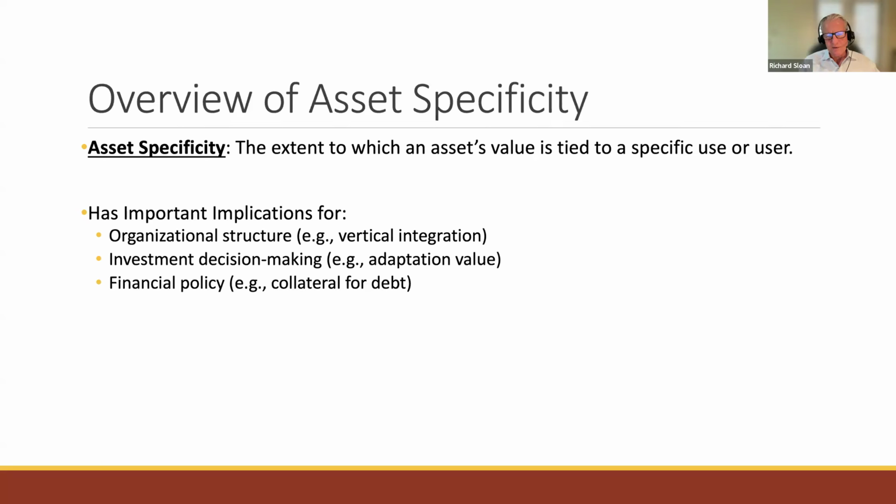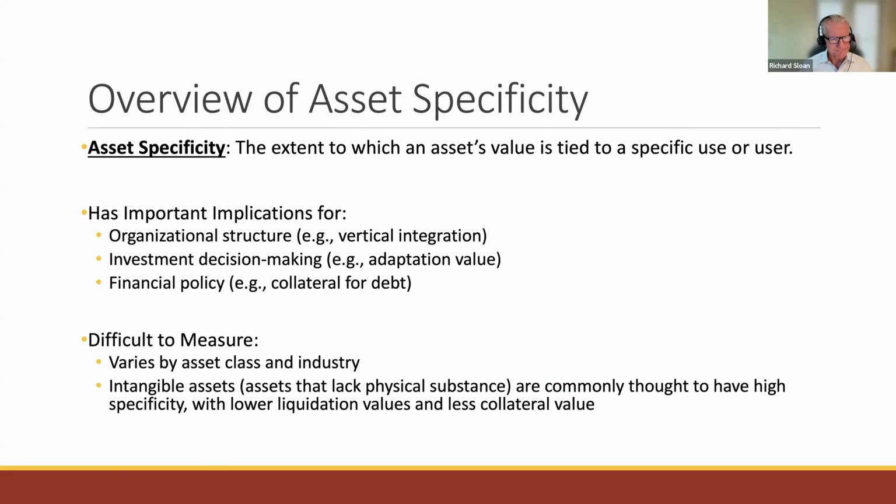And what the theory shows there is if you've got highly specific investments, but a lot of uncertainty about the success of those investments, the net present value is lower because if you end up in the failed state, then you can't redeploy the assets and reverse the investment. And then in financial policy, as collateral for debt, highly specific assets are less effective as collateral because there is less value to the creditors if they take them. And so debt financing in the capital structure is less suitable.